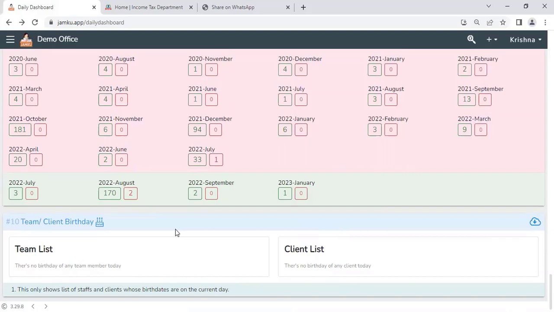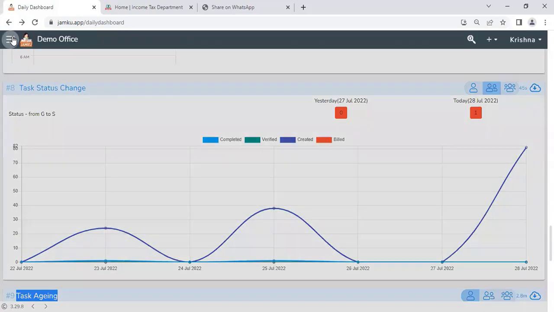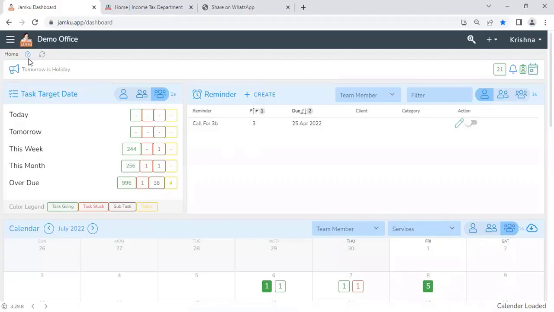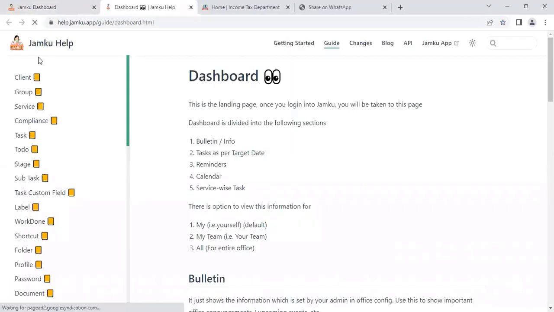Now, n number of things we have done here, but I guess everything will not be available to you in one go. So how do you connect with us? Inbuilt help documents are available in the software. So when you're on any page of the software, you click on this question mark icon and you arrive at your desired help documents with respect to that module of the software.